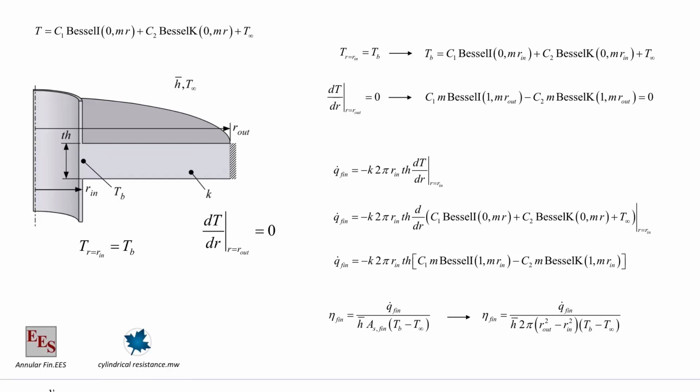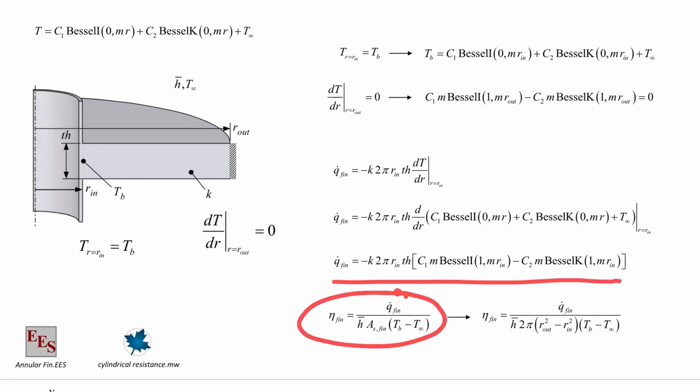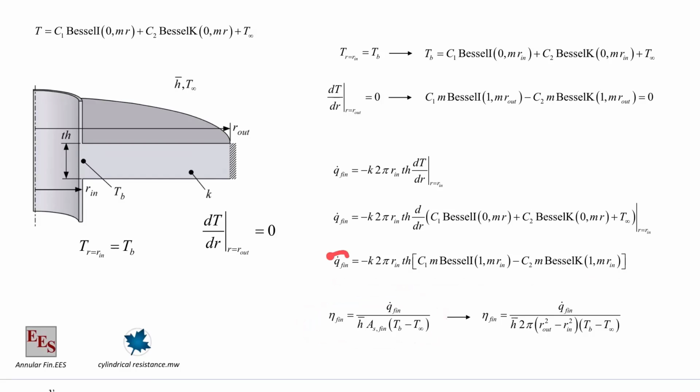Okay, so again, the point of a fin is to transfer heat out of the system, and so we want to calculate our heat transfer rate out. We'll evaluate Q dot fin at the base of the fin using conduction, as we did before. So we say Fourier's law at the base of the fin at r equals R_in here. We plug in our function for temperature. We evaluate the derivative, and we get back Q dot fin here, and then this is our expression for eta fin. So this whole thing would go into the numerator here. Okay, and that's the solution.